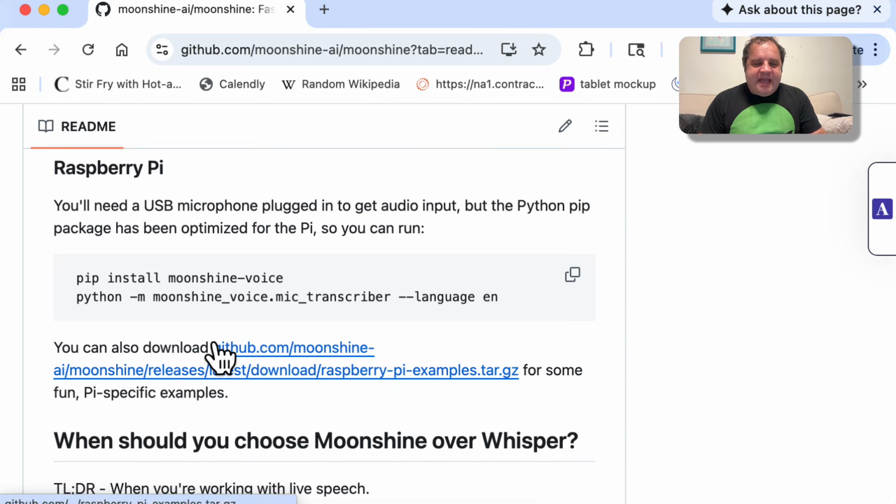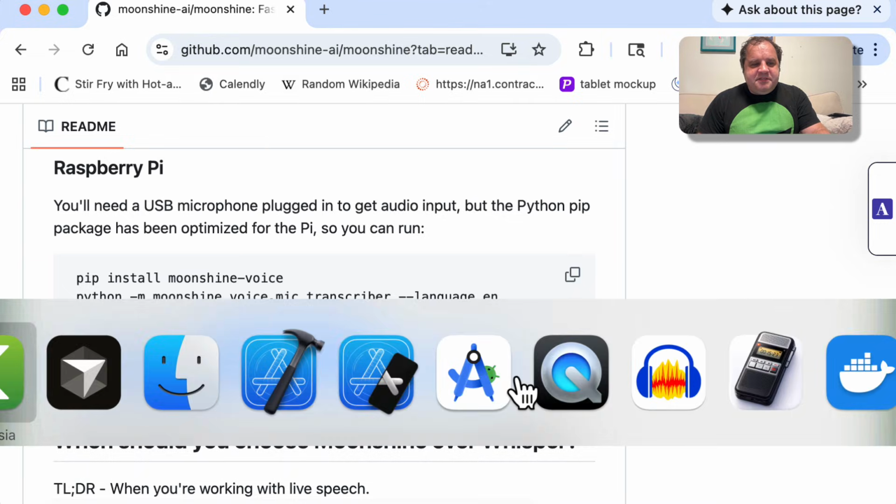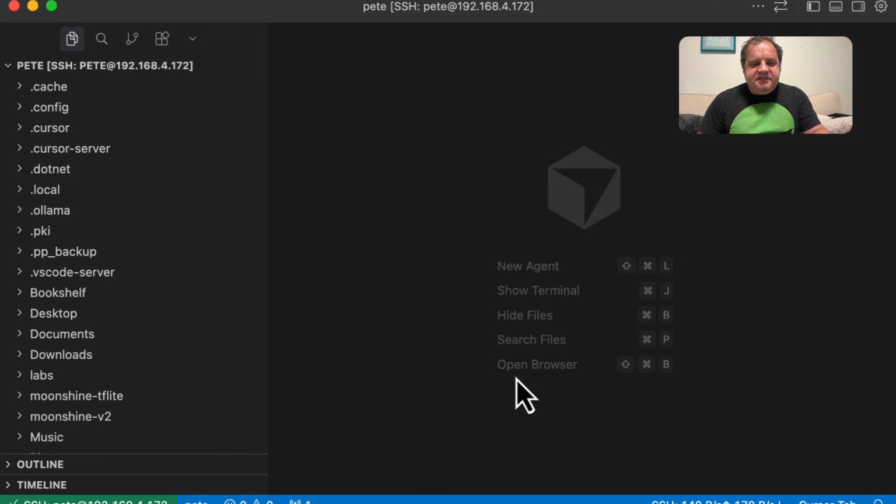So we have an example that you can download from this link here. Now, I'm actually going to be SSHing in to this Pi 500 from my laptop. So if I just switch over, I've already SSH'd in here.